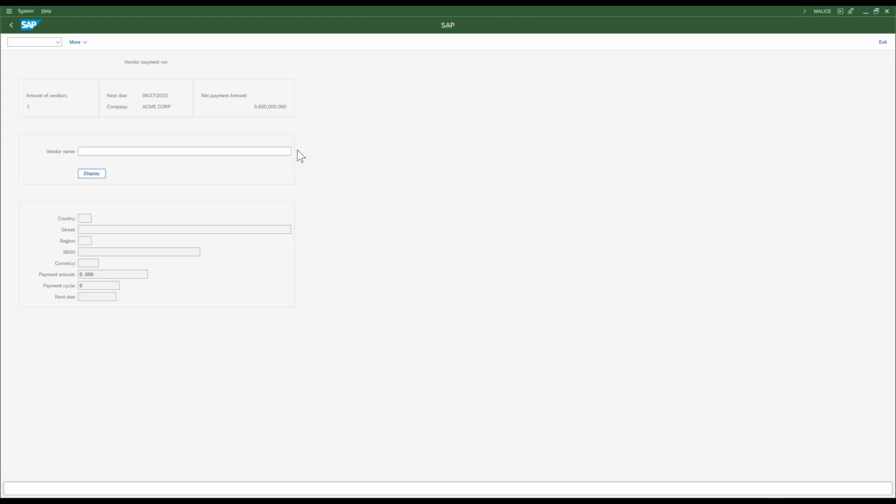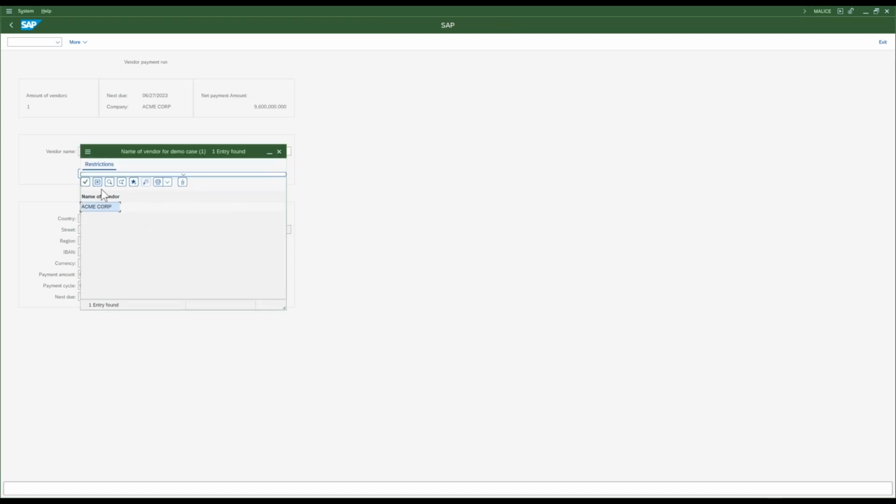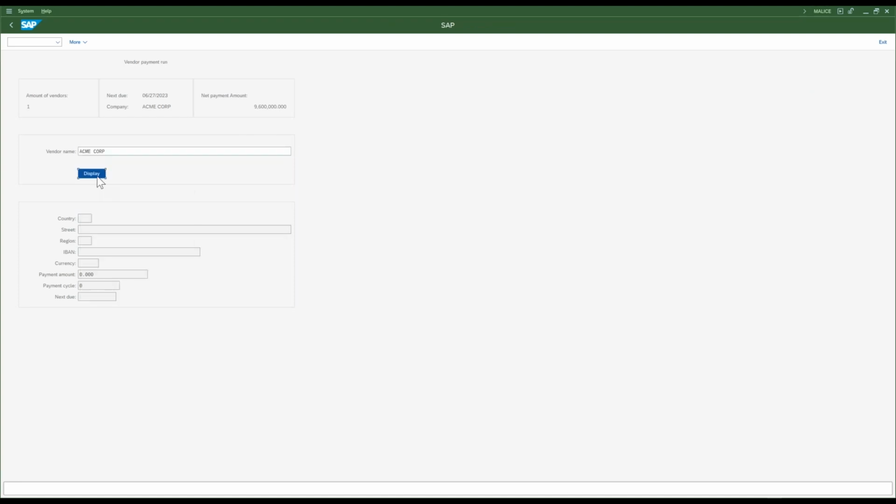The main purpose of the vendor payment run is to list vendors for booking, so the team can see which vendor payment is due next. As we can see here, she only has display rights. She has no chance to alter the data set.